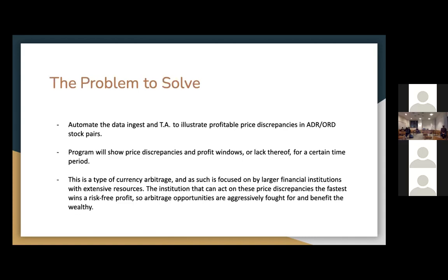And what I mean by that is I'm going to ask the user for a certain amount of input, like what depository rate you have access to and what your transaction speed is. They give an idea of how much of the price discrepancy that's there you can actually capture. So I want to take in that information and then spit out some metric of how much money you can make off this, basically.